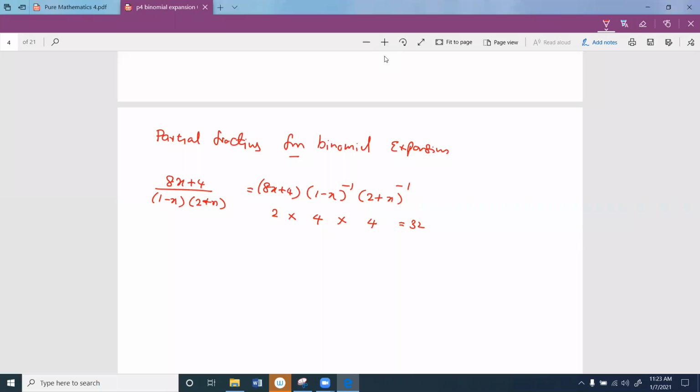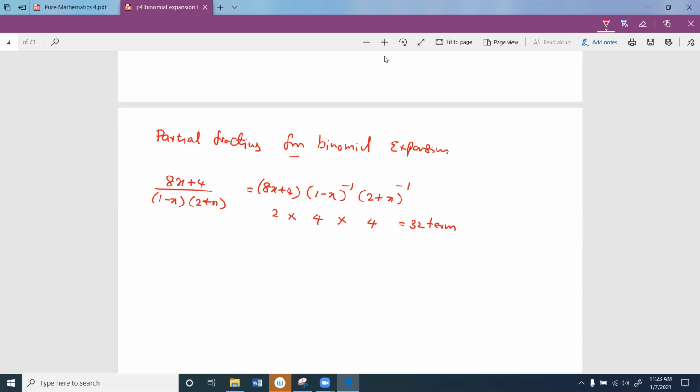It's quite big. Is that clear what I mean? If I want to write it up to x to the power 3, that means x to the power 0, x to the power 1, x to the power 2, and x to the power 3. There should be 4 terms in this expression, and another 4 terms in the other. So altogether, how many terms must you multiply? 4 into 4, 16, into 2, 32 terms. It's quite big, and there's a lot of chance of making errors when you are working this out.